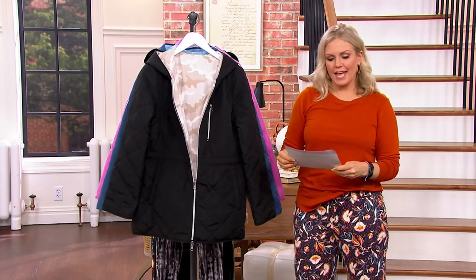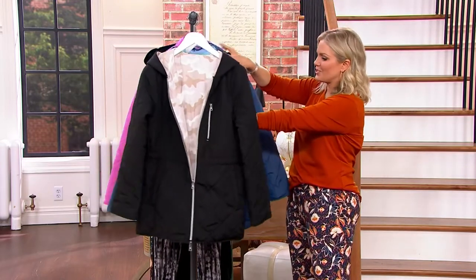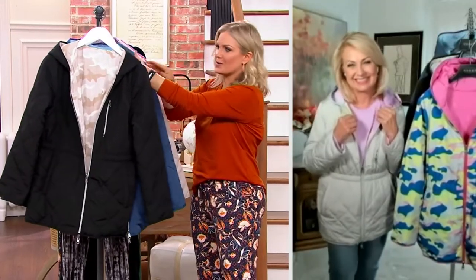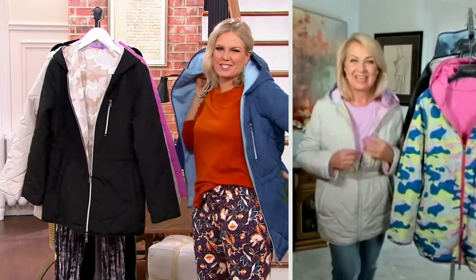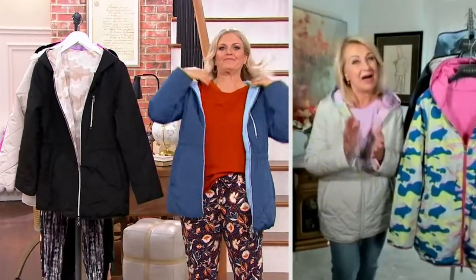A473392 is your item number. Sandy Savelli is joining us — she brings us Nuage, and this is the perfect time for this water-resistant jacket that you can wear in two different ways. It's not a big coat. Sandy, how are you? It's been too long! This is the entry into fall, and this is the time of year that you never know what the weather is going to be — mother nature plays a lot of tricks on us.